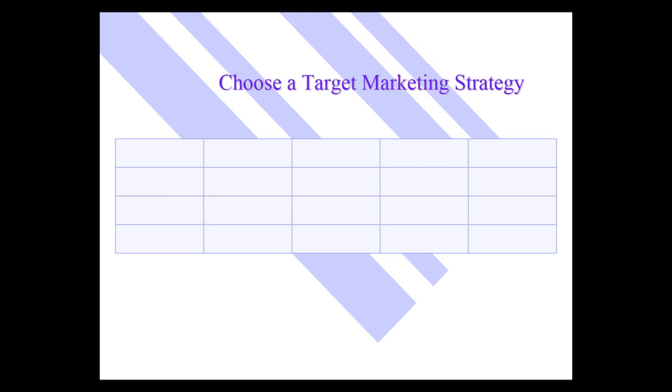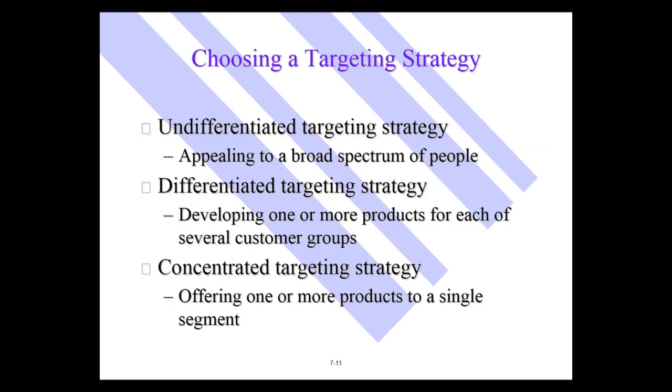There are 3 targeting strategies that most marketers will go with, and a 4th possible one that's really more of a customized strategy. But let's first look at the non-customized strategy. The 3 potential targeting strategies are undifferentiated, differentiated, and concentrated. Now, an undifferentiated strategy, you go after everybody. A differentiated strategy, you go after more than one segment, but with different approaches. And then with a concentrated strategy, you concentrate on just one segment.